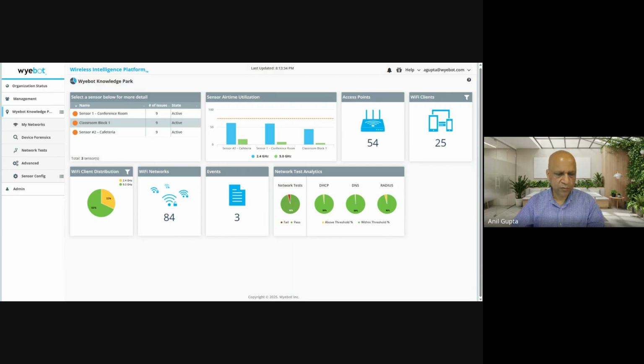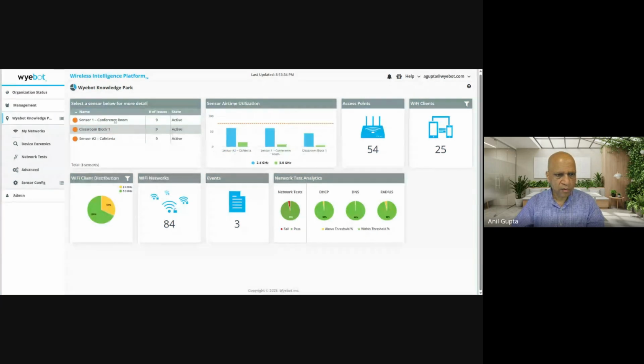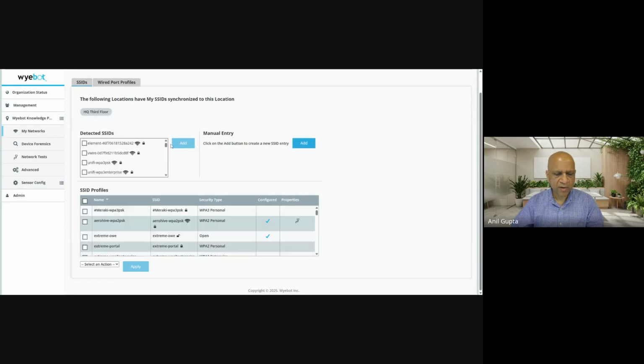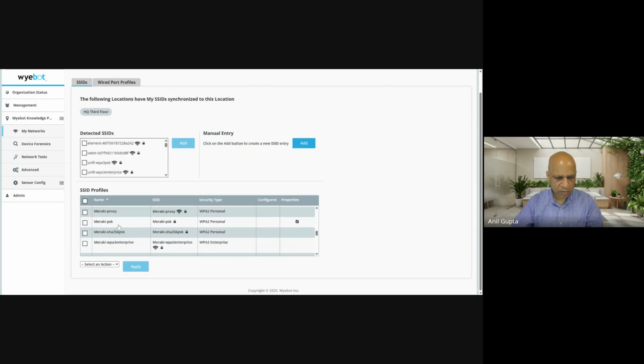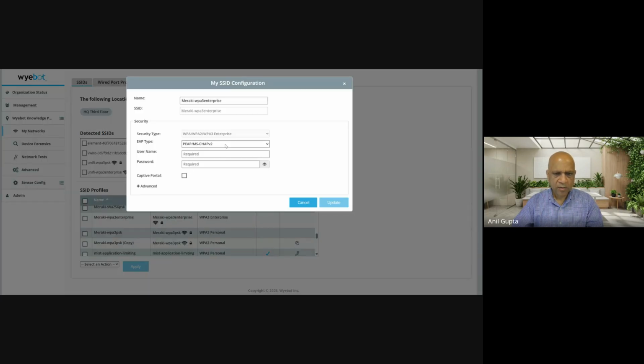Let's start off with first looking at how we can configure captive portal support inside of the Wyebot dashboard. So we're going to go over here under My Networks, and as you configure the SSID, you can see that for captive portal, there is a checkbox that is available.